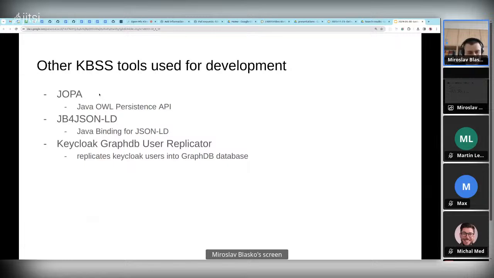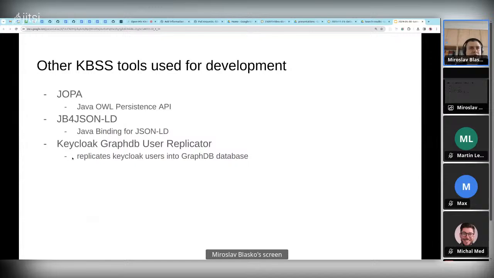It is also able to generate Java classes from an ontology as well. For the REST API, instead of JSON, we use JSON-LD, which is an extension of JSON towards linked data, and we also have a library that is doing that.